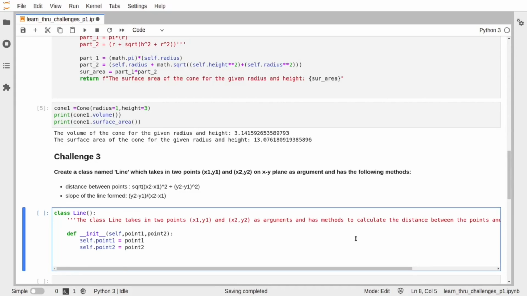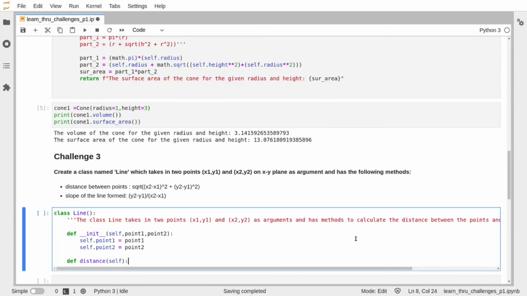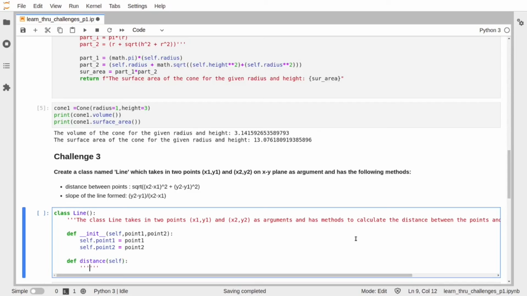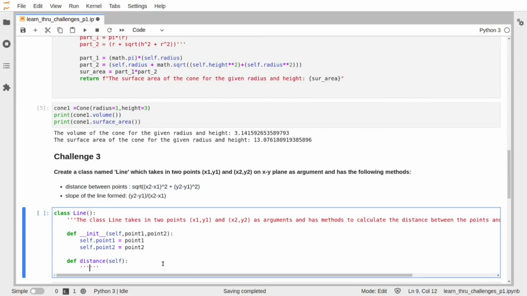Now let's define distance. Distance takes in self. Sorry, we need to document this, so let's just copy this. Distance between points is basically the square root of (x2 minus x1) square plus (y2 minus y1) square.